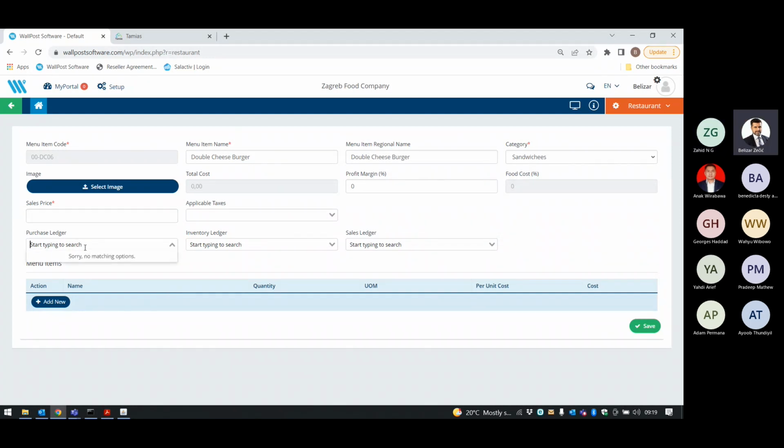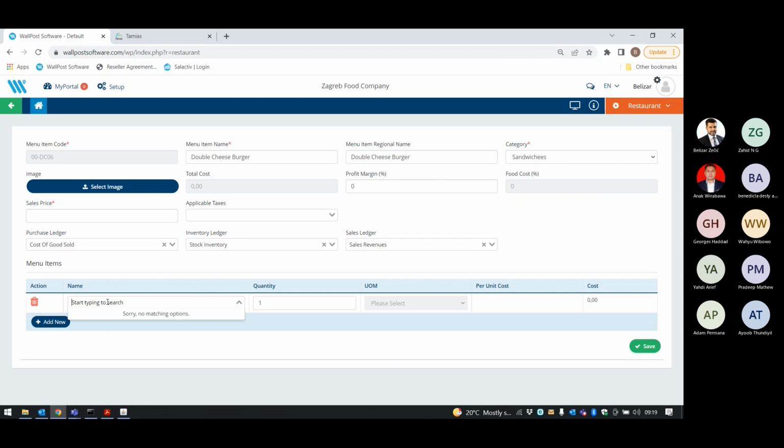And you can add some ingredients if you want to some menu items. For example, we then find the purchase ledger, like inventory, where it will stock inventory, and sales revenue. So we connect with the ledgers, then the menu item.